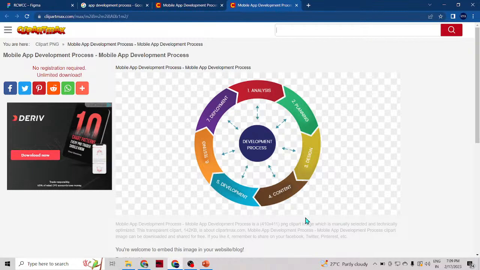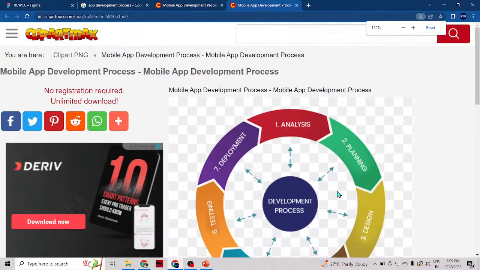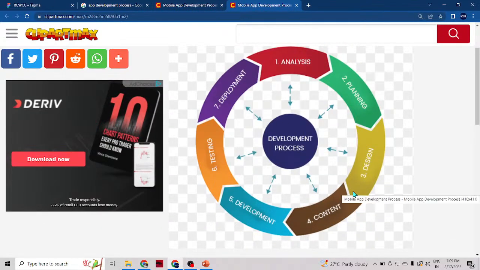Good. So meanwhile, you do that. Okay, so not clear in the sense you are not able to see it. So the first step is analysis. Second is planning. Please make a note. First step of the process is analysis. Second step is planning.